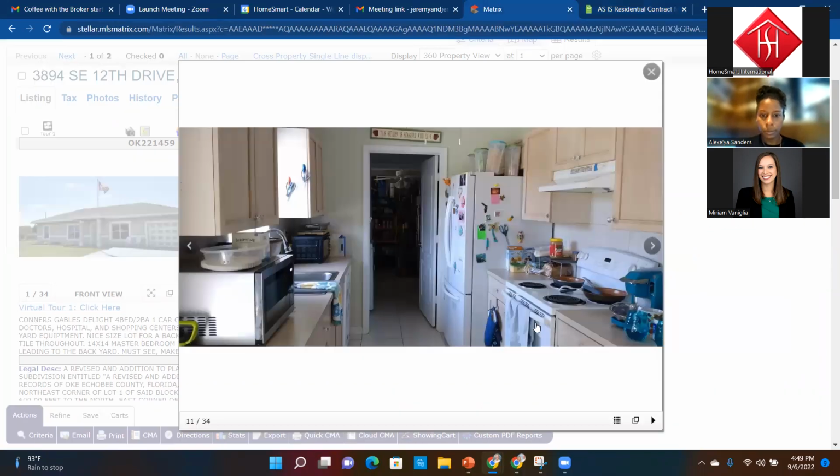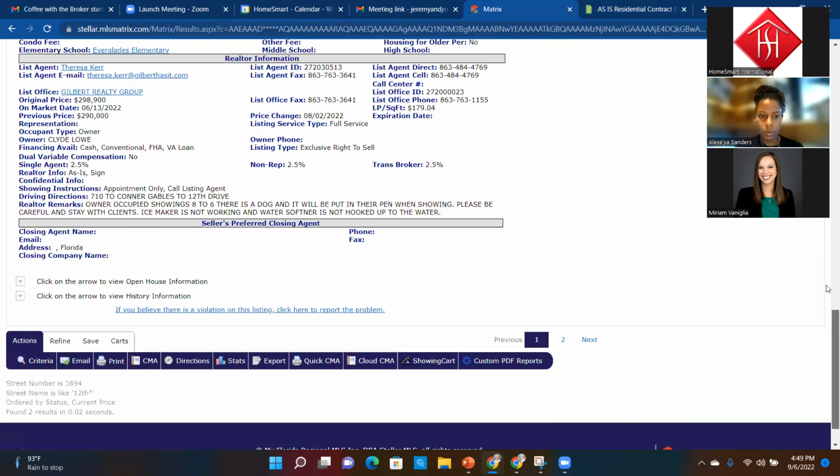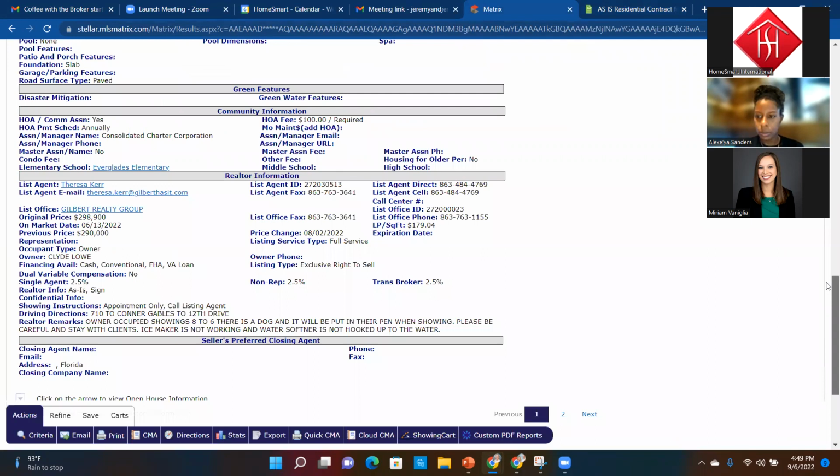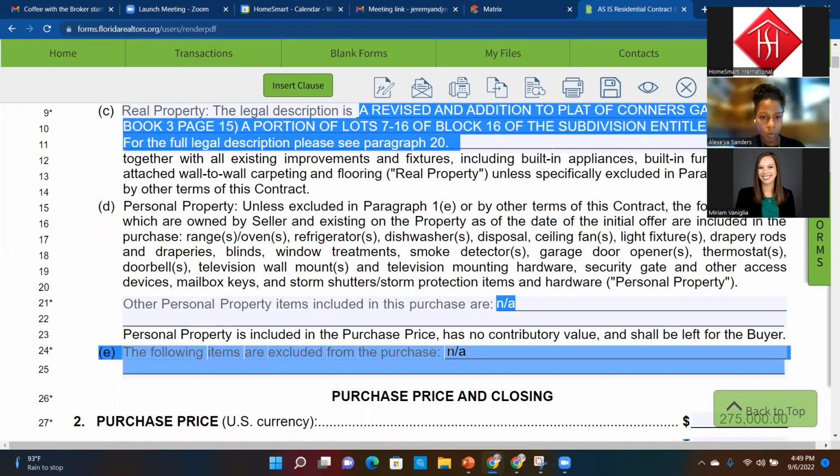Again, I'm looking at the realtor remarks. Sometimes they've got pear trees, or the dining room light fixture is my aunt's favorite, and they want me to give that to them. Okay, fine. So in this particular one, there is nothing excluded. Down here, E is the exclusion, what doesn't come with the property, right?